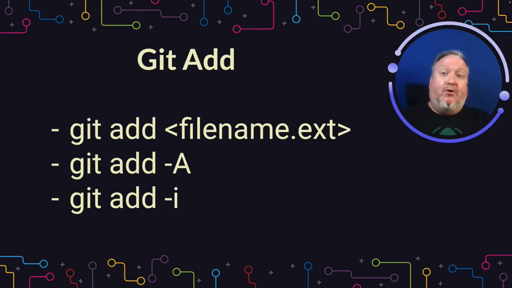Let's go ahead and take a look at how to use Git Add. It'll make a little more sense once you start using it on a regular basis. We'll take a look at adding individual files by file name. Look at adding all files at once. It's not the safest way to work, but if you know what you're doing, it can save a lot of time. And Git Add Interactive, which is a great way to fully explore what's going on with Git Add.